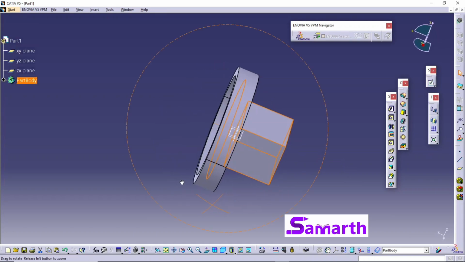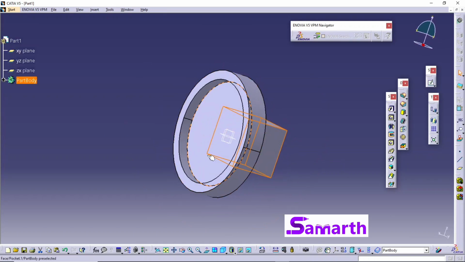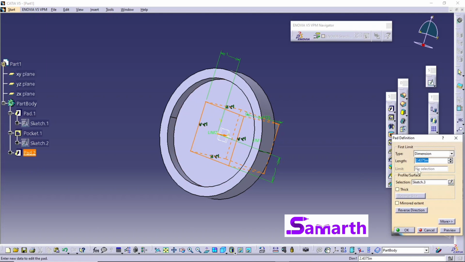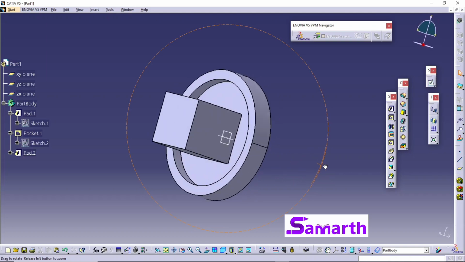So you can see the direction is reversed, we need it in the other direction. So go to the design tree, select the pad, double click on the pad, click on reverse direction, click OK.